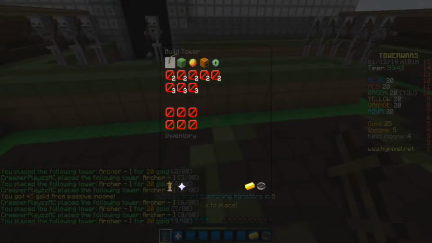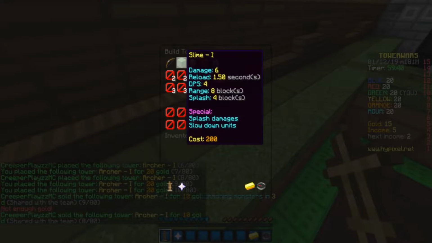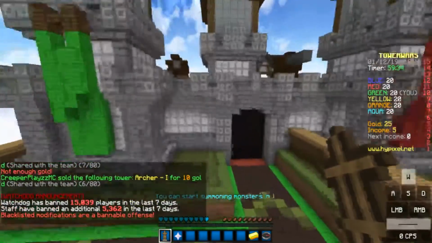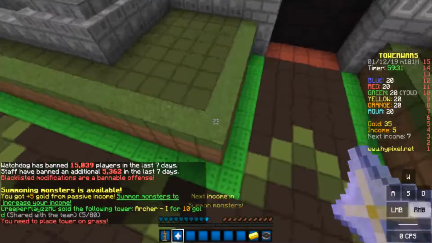I know a good defense. Don't put down anything, because I know a good defense. I didn't even know you needed a defense. Yeah, you're supposed to defend the tower. Oh, okay. Use the nether star to summon mobs to gain income.